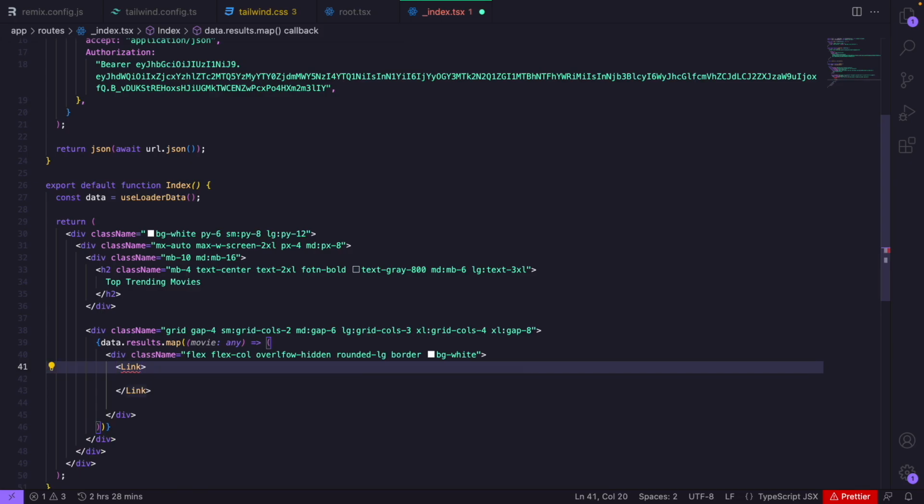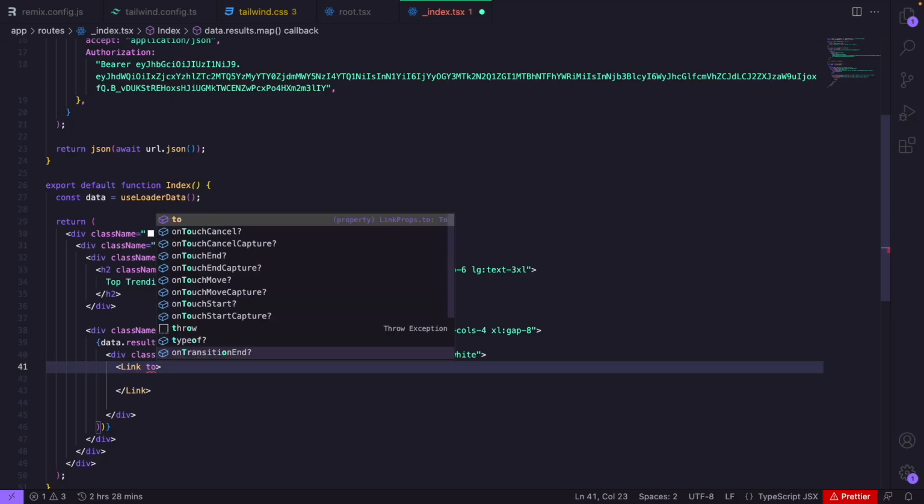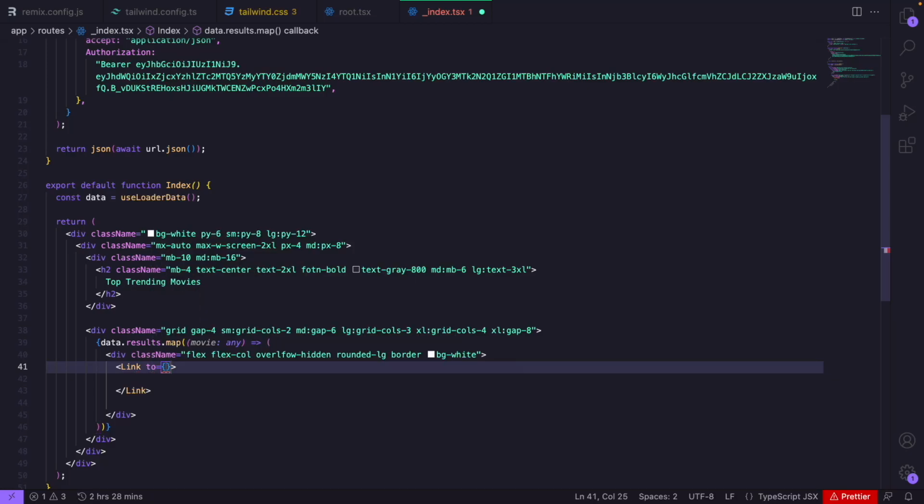And now Remix or TypeScript again complains, and that's because we have to add the to prop, and the to prop will be dynamic, so I will use backticks, and it will be /movie/ and let's use the dynamic value of movie.id, and let's give it also /comments.